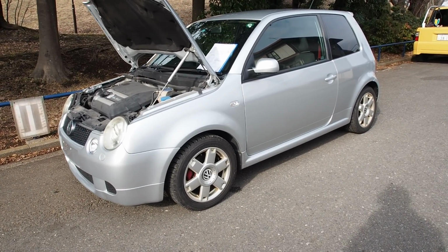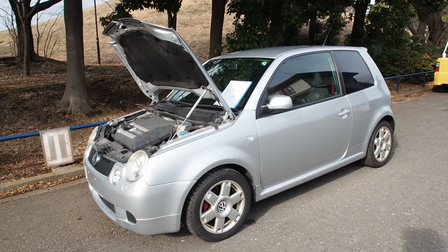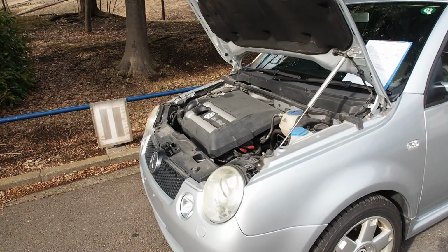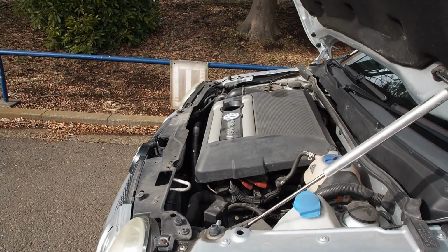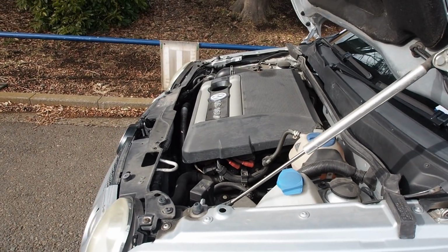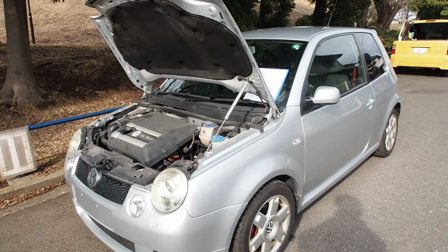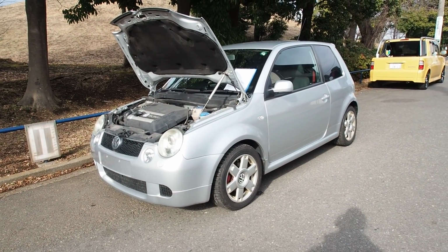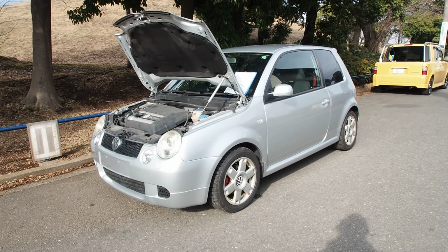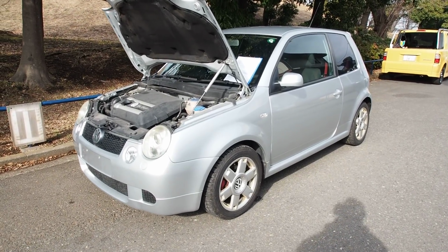Okay, so the Lupo I think is a cool car, 975 kilograms and 125 horsepower in the GTI version. Makes this a quick little car and very fun to drive. I've gotten to drive one of these before. I didn't drive this one, but I have driven one before, and it is just a blast to drive. Such a light car with that much power. To give you kind of an idea of that, it is a lighter car with more power than the AE86, which is a pretty well-known lightweight performance-ish car.